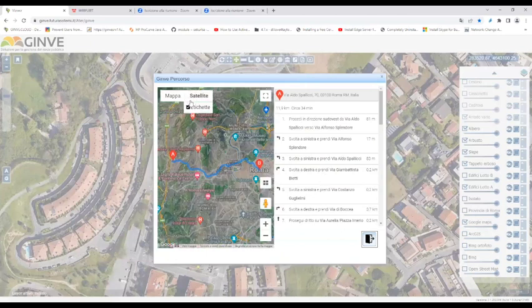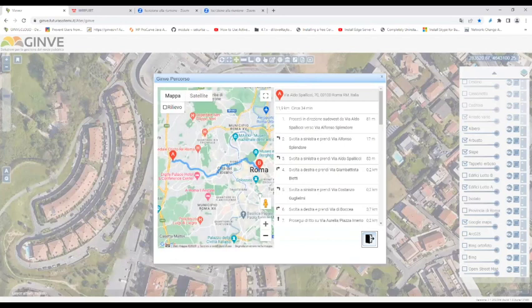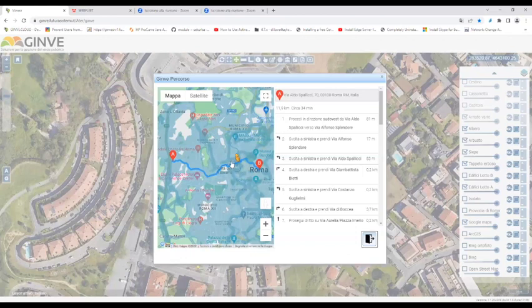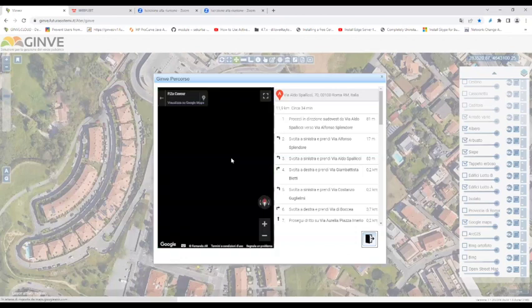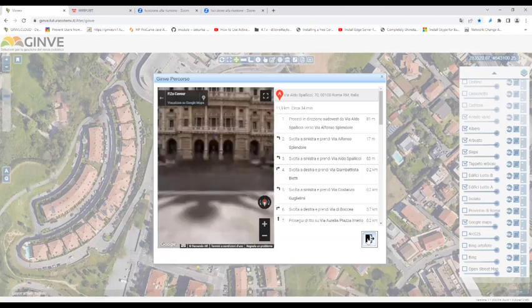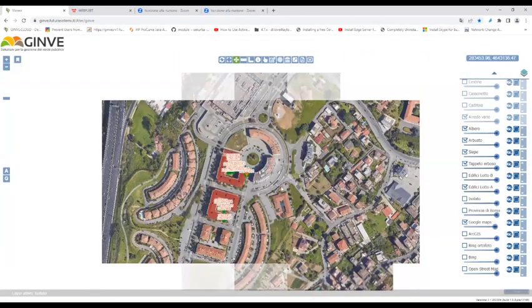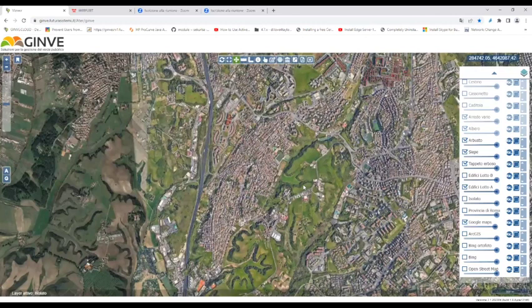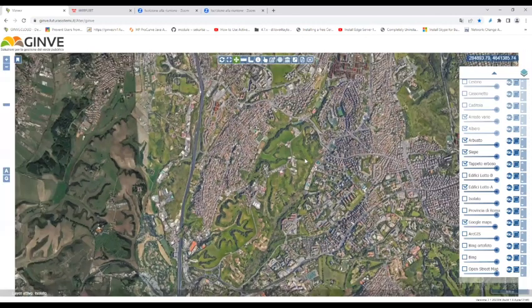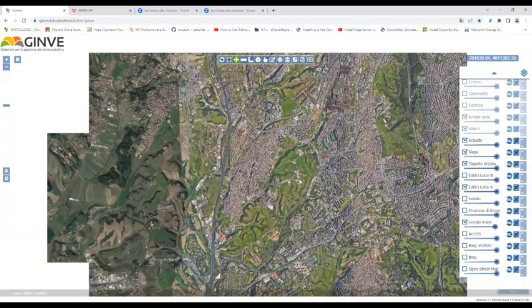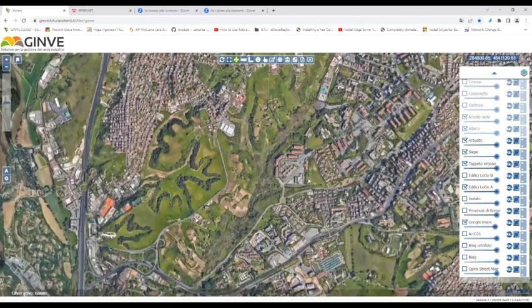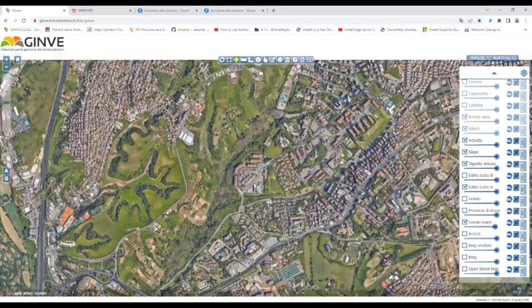We can also switch between satellite or standard map. We can use the pedestrian point of view, such as Google Street View and Google Maps. And we can also track multiple routes for vehicles or other types of vehicles, or in third person.